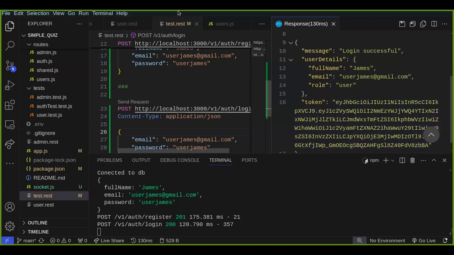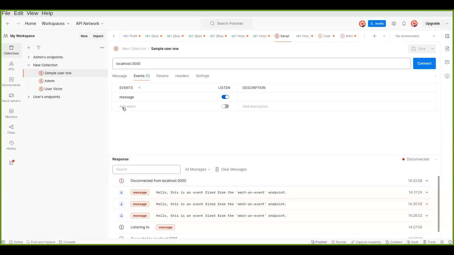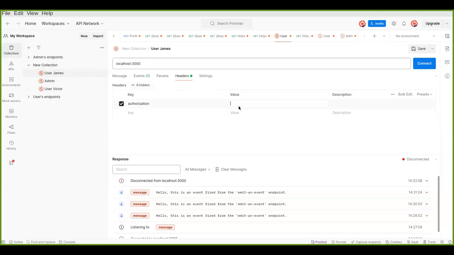This is user James, right? Come here to Postman and I'll call this user James, one very stubborn person like that. So we have user James, we have admin, and we have user Victor.